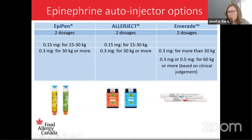Right. Okay. So I want to go back on to another comment that's not related to the dosing, but relates to signs and symptoms. We just got a comment from Leanne around the skin symptoms. She indicated that what she finds helpful is to guide people to look at a person's mouth and lips and inside as opposed to the skin, because people can't often look at strangers and see pale or something on everyone's skin. So do you care to comment on that, Dr. Upton?